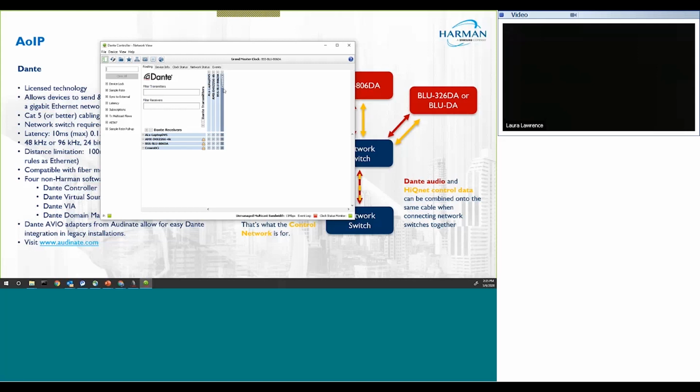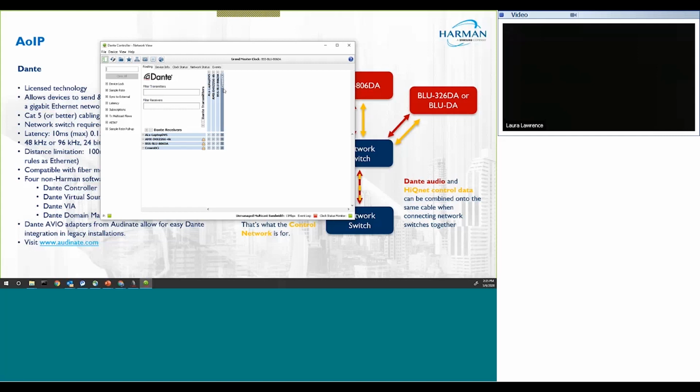So you might be asking, why is a Crane amplifier showing up here as a transmitter? How would you ever transmit audio from a Crane amplifier onto the Dante network? Well, one feature of the Crane DCi and CDi amplifiers is that the analog inputs actually function as an on-ramp to Dante.